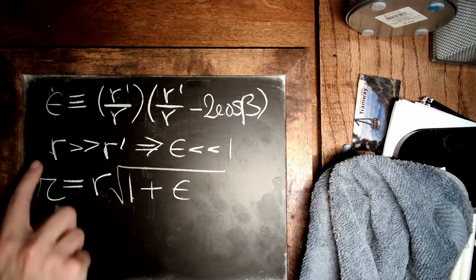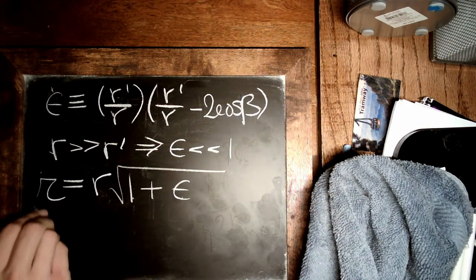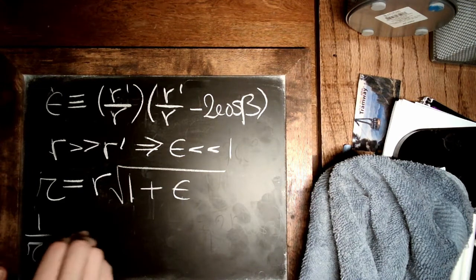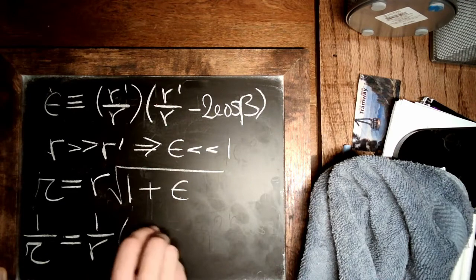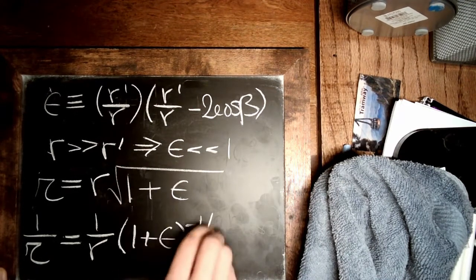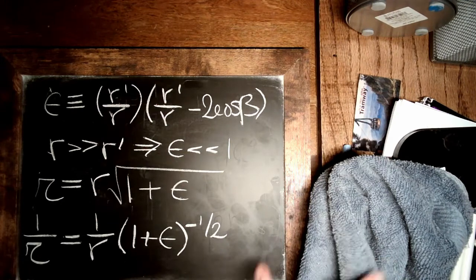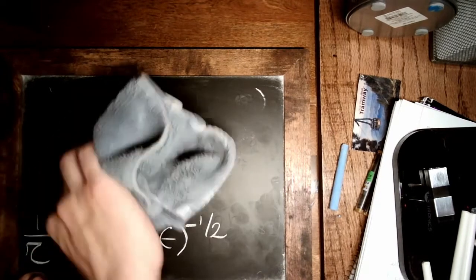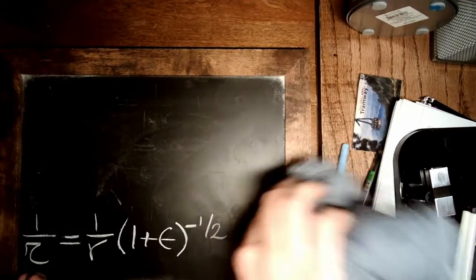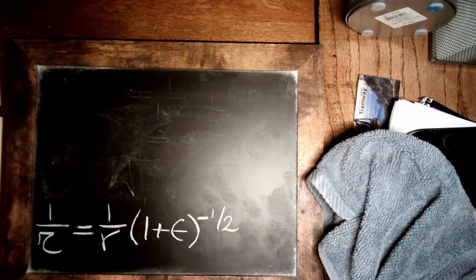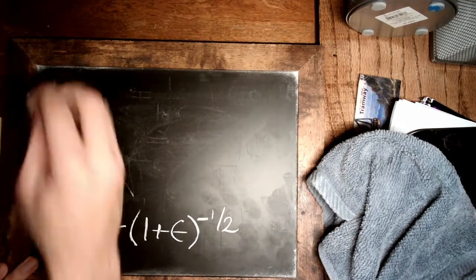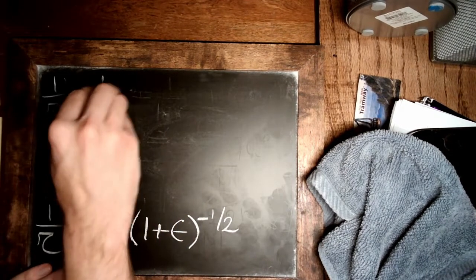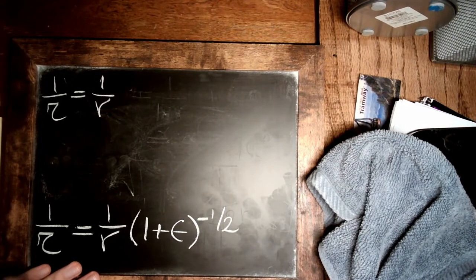Then the potential, we have 1 over script r, so let's write that down. 1 over script r is 1 over regular r, times 1 plus epsilon to the minus 1/2. That's just the same thing as 1 over a square root. And if we're going to be expanding in terms of small epsilons, and we're talking, of course, about a nice old Taylor expansion, this is what we would get. 1 over script r. We leave this r out here because it's not really what we're saying is small.